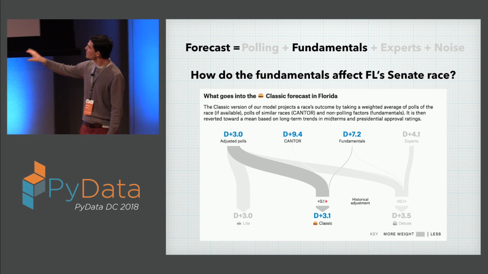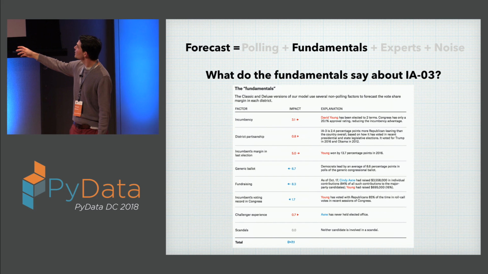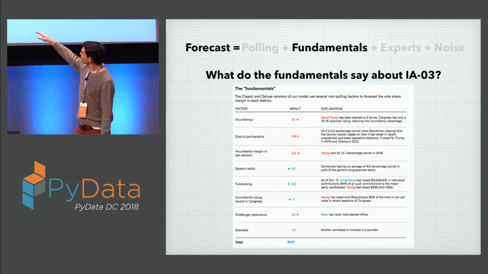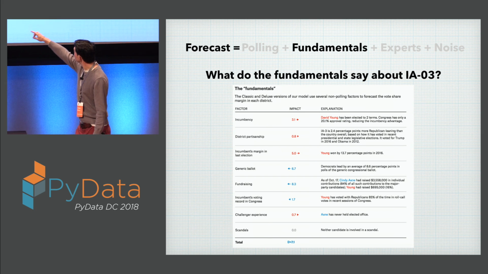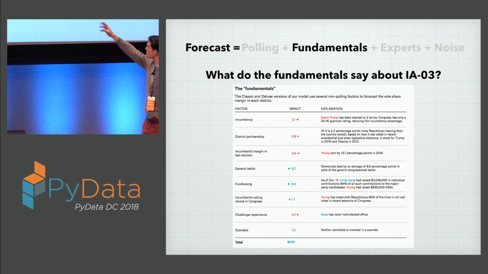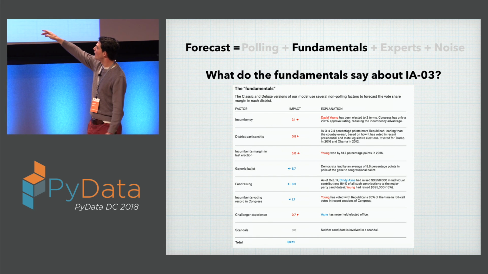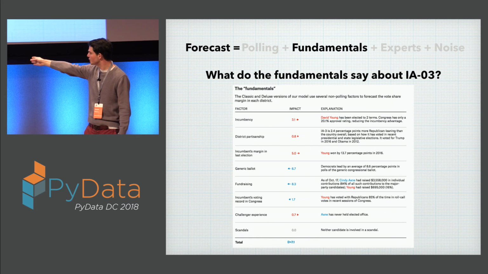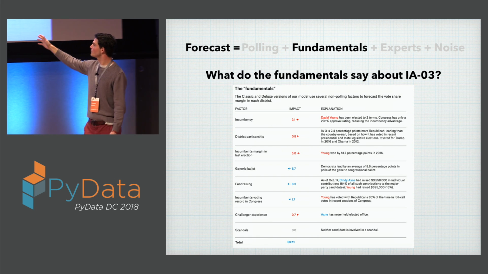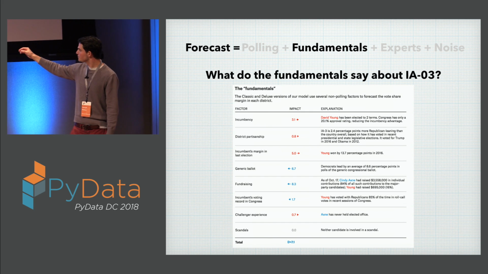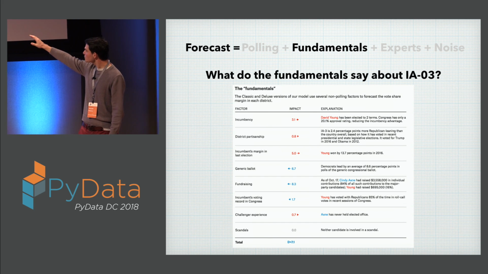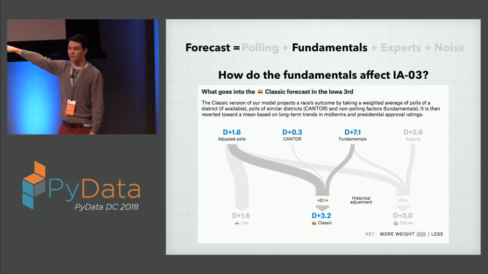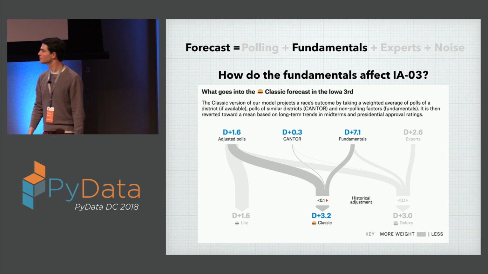And if we think about this in the context of the Iowa race, very similarly, we have things moving left and right. One thing that is interesting here is the high weight of fundraising that David Young's opponent, Sidney Axney, who won the election, achieved relative to David Young. And it really shifts the election in a blue direction. And so the net result of this race is fundamentals plus 7.1, and we go from 1.6 all the way up to 3.2 in terms of a democratic shift.